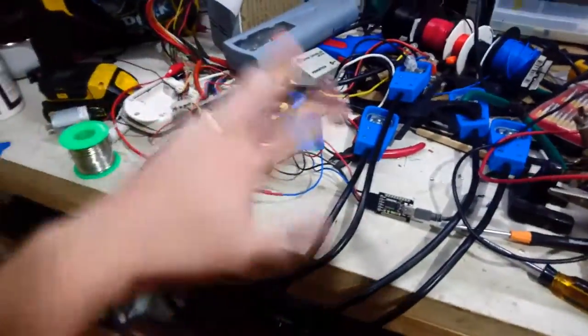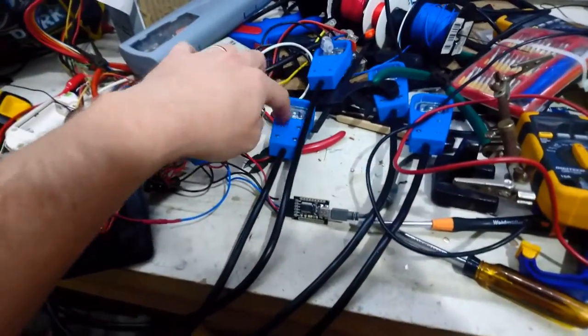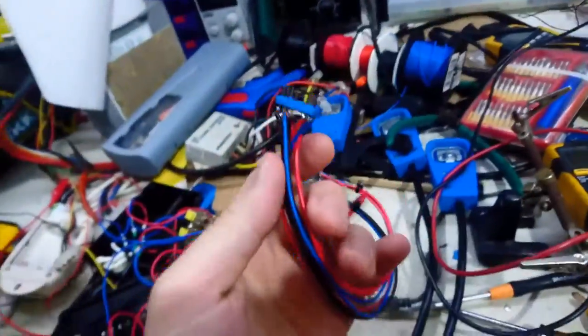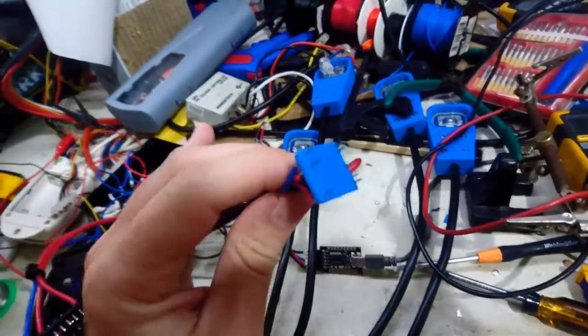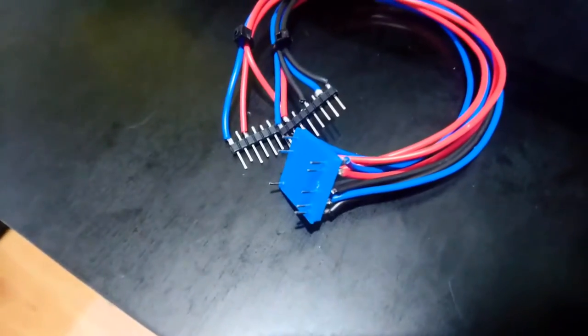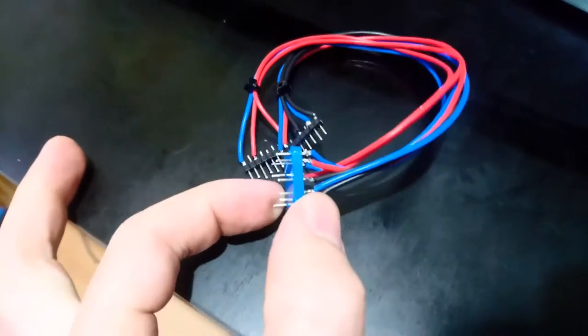But yeah, so I'll box all this up, and once the silicone's dry, so these are clamped and siliconed in this, they're all very waterproof, and that will go on the top. I printed this little handy dandy thing. I'm not sure if I've shown this in a video before. Let's get it focused. So it's basically an in-system programmer. So these things go to my breadboard, and this pushes down on top of an ESP8266.